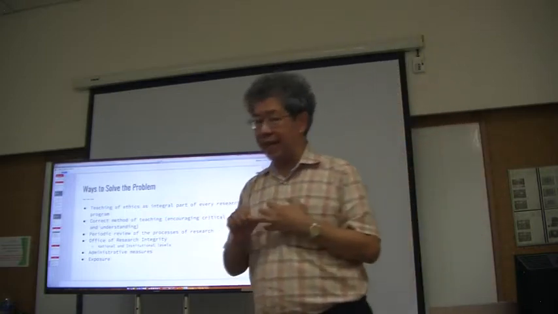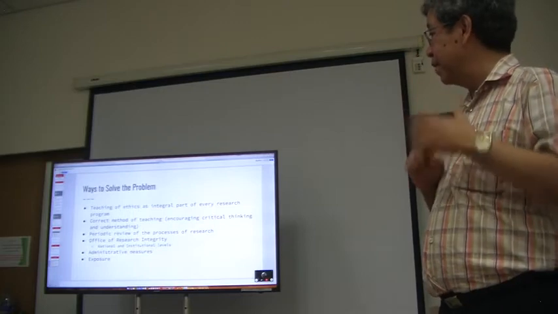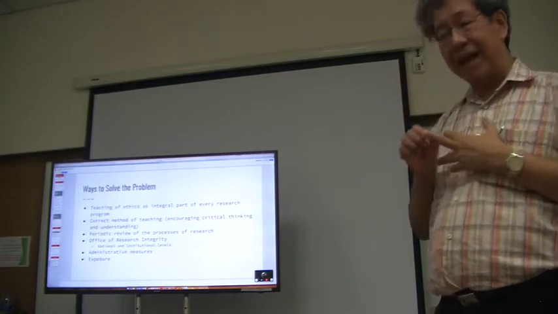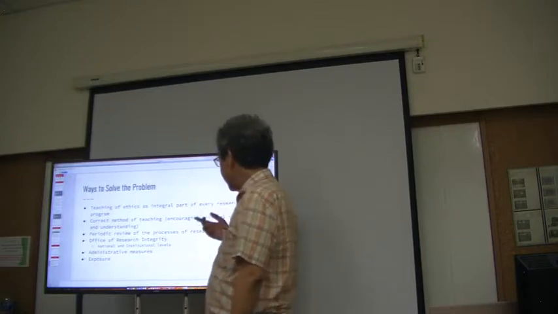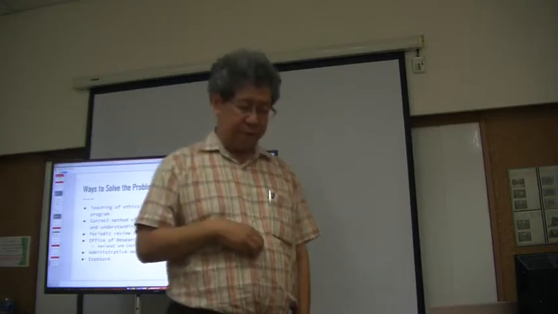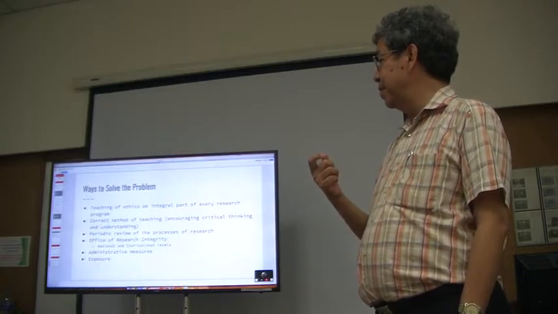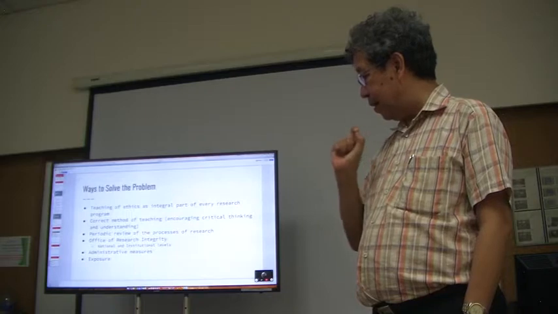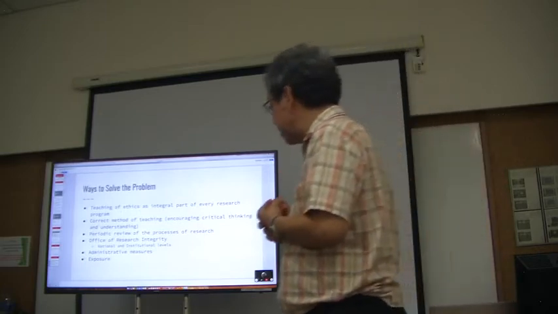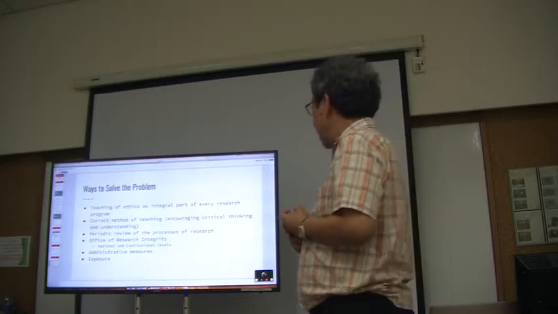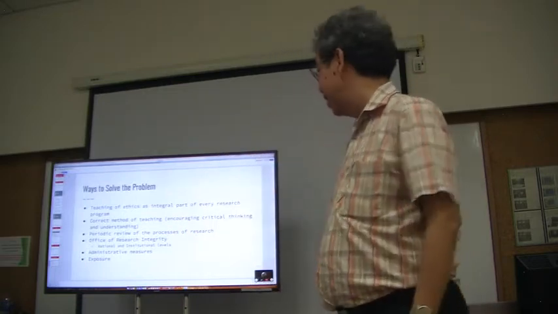We should encourage critical thinking, as I have already said. Students should be given the opportunity to think by themselves what is right or wrong, so that they understand the rationale behind it. And then there should be review of the process of research from time to time or every time, where the researcher is required to take notes about the stages of their research, and the notes should be made available to others, not kept secret, so that the researcher becomes more transparent in what they are doing.